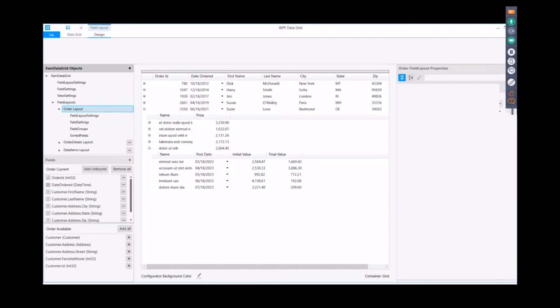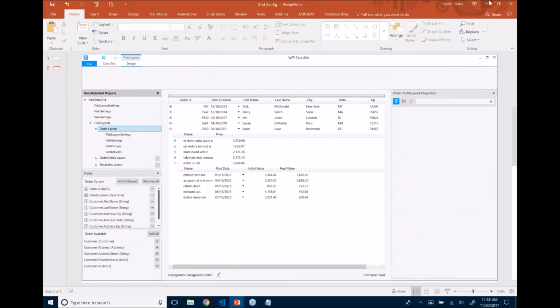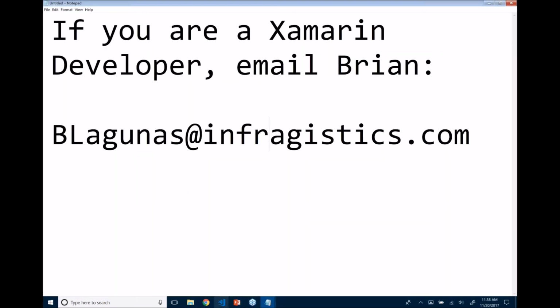And what we're actually building here is sort of a designer which allows you to, through just, you know, using your mouse, laying out multi-column headers, column spans, row spans, and moving data around. So this is coming soon. Keep an eye out for it. When we do ship it, you'll get an email around this, but this is pretty exciting as well as far as productivity on the WPF data grid side.